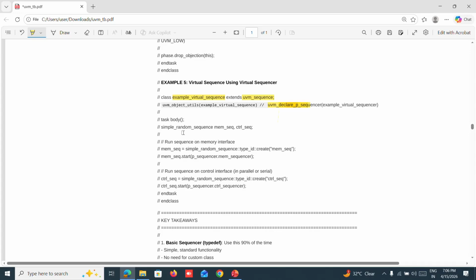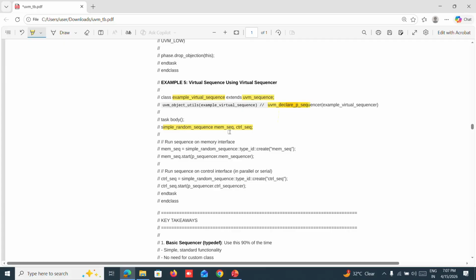Then task body method: simple random sequence, memory sequence item, then control sequence is the handle for that. Then memory sequence, and then we are creating the simple random sequence.